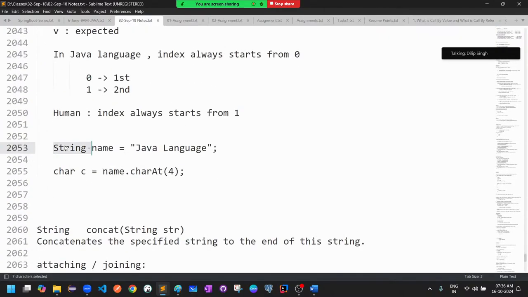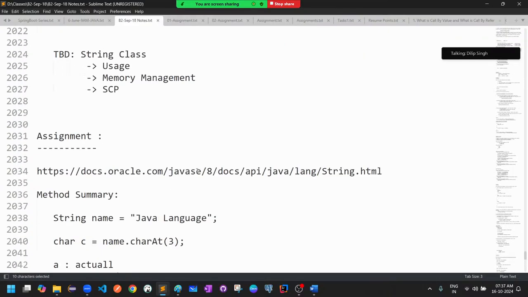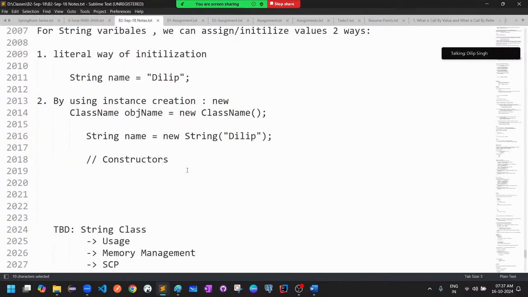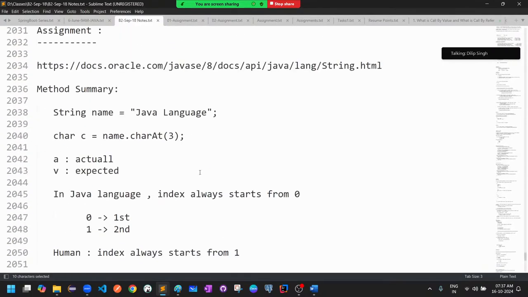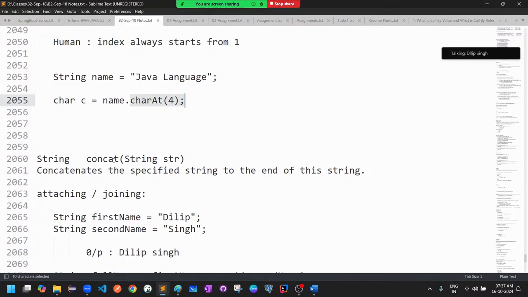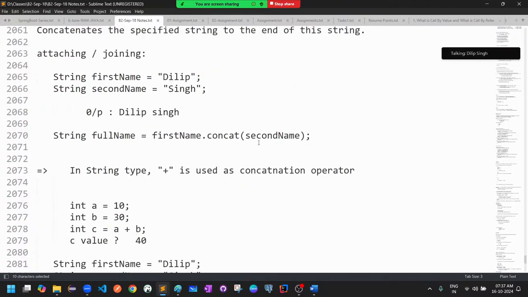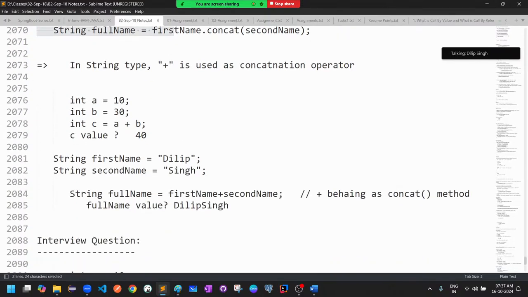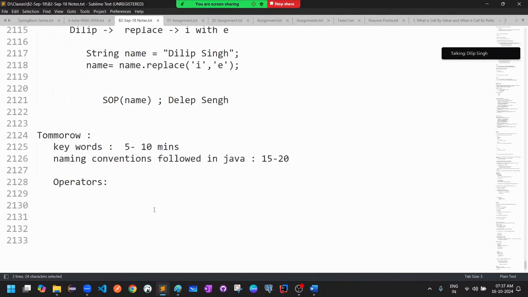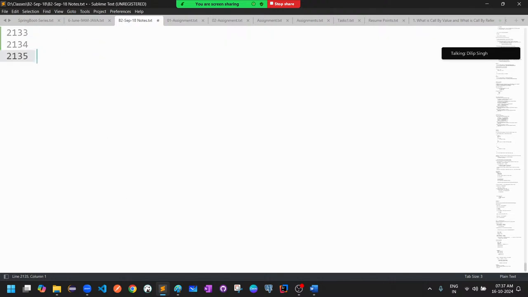The idea behind the String class and providing all these predefined methods is these: converting to uppercase, converting to lowercase, finding characters, finding the length of the string, replacing characters, concatenation of strings. These are all day-to-day activities in every real-time application.